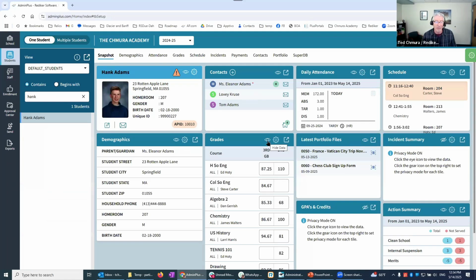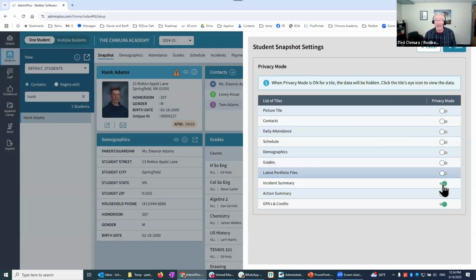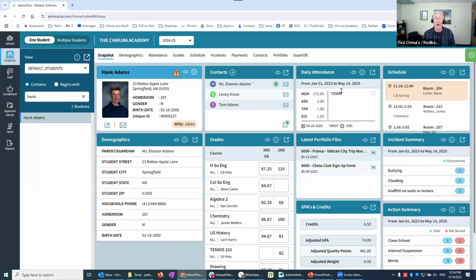That is a very powerful feature in adminplus.com. It's something that you don't get in Classic so easily without messing with security settings. And so this is a very, very compelling reason to have adminplus.com open every single day.